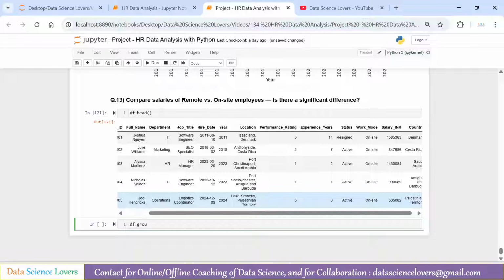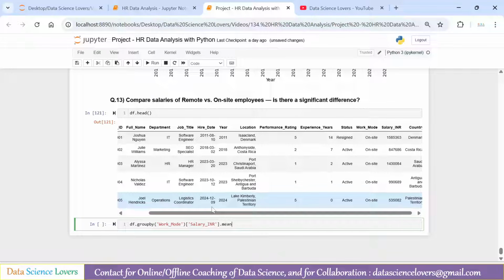So I will use group by again, and this time we will group by with work mode, and then we will use the salary column. We have to write the exact column name to avoid any error.